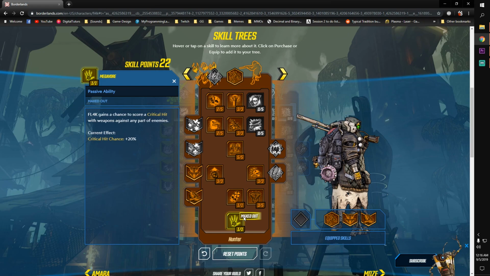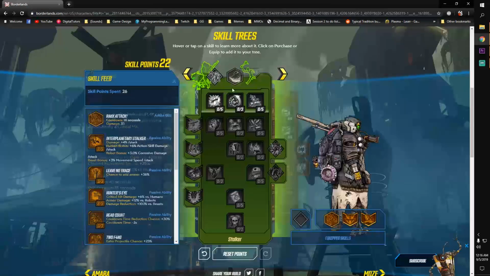Flak gains a 20% chance to score a critical hit with weapons against any part of enemies. This skill is fantastic, and it'll be what we use until endgame, when we can do further testing on fadeaway with legendary capstones involved. Now we will head over to the Stalker tree. We have 3 options here.